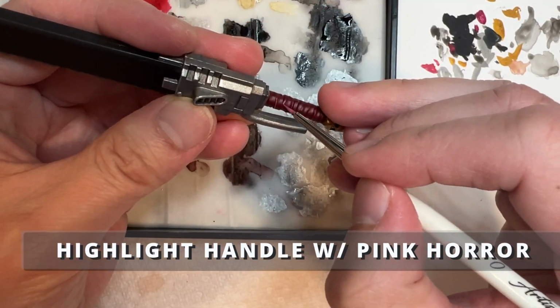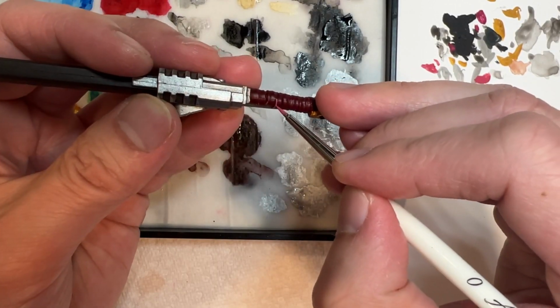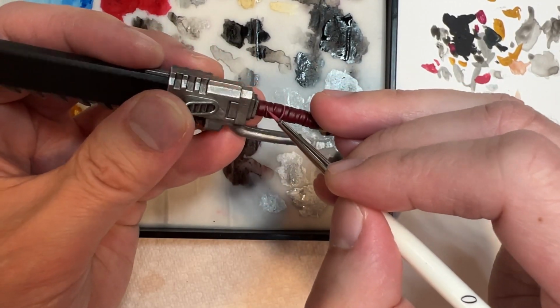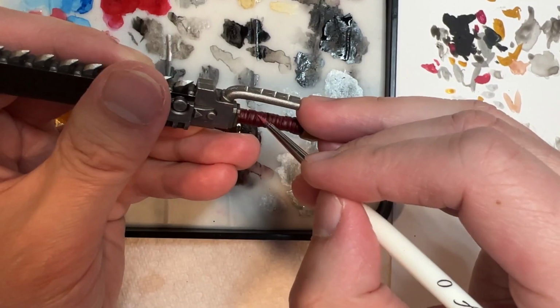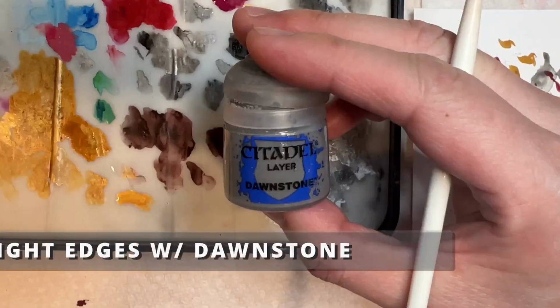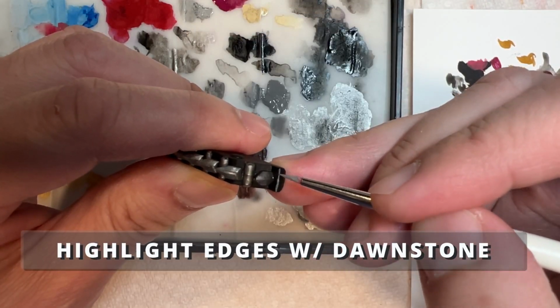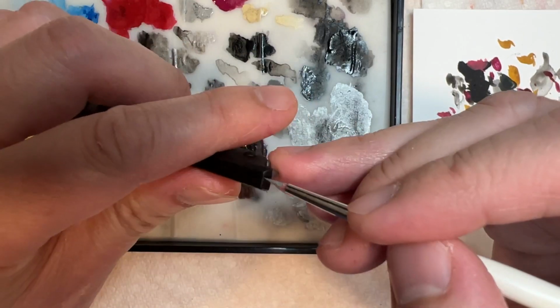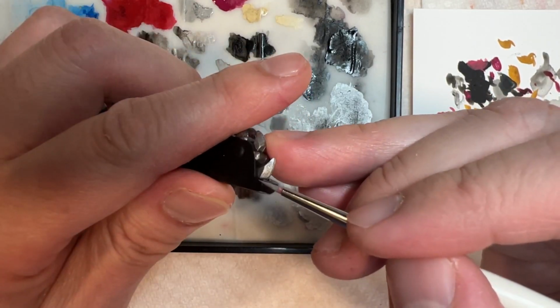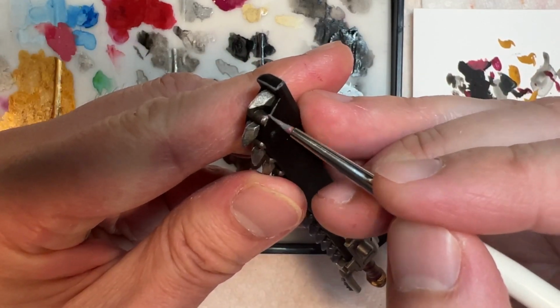With the handle over here, I really like using Pink Horror, and it really looks nice. Like I said, with the contrast, you can really see this blade pop into life, and that's exactly what I'm doing right now. This is a very common thing that I use during my miniature painting. Now, to make the panels look a little better, I am going to be highlighting the raised edges of the chainsword, as you can see me doing.